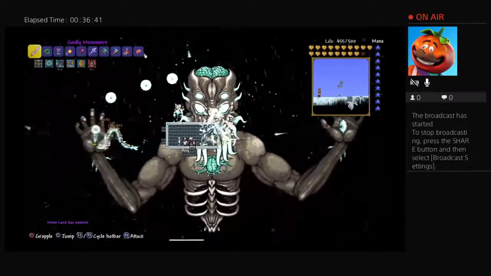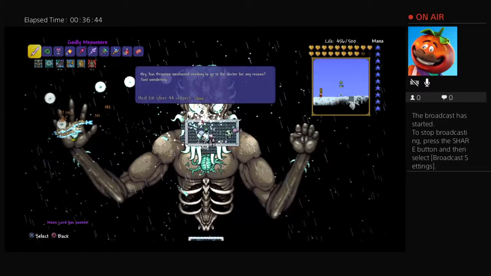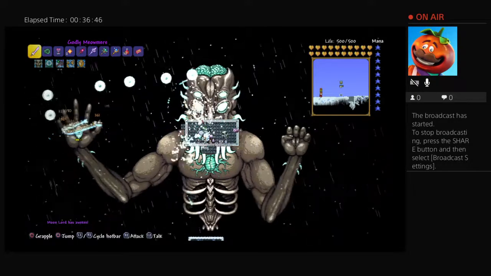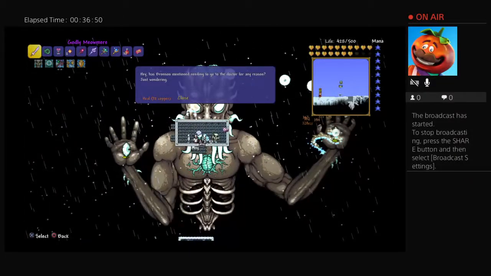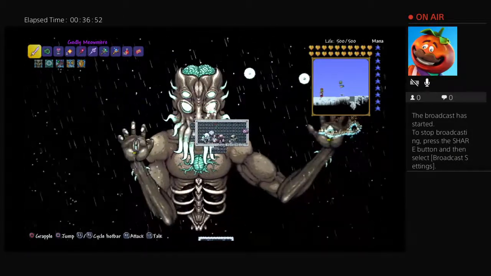So yeah, the exact same thing happens. It's just you summon him a lot easier with the Celestial Sigil.